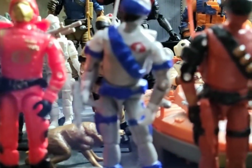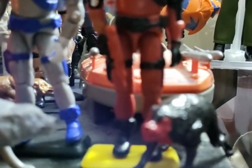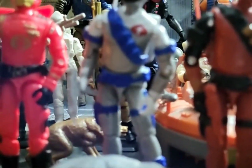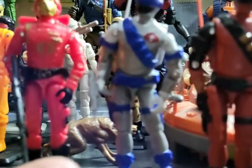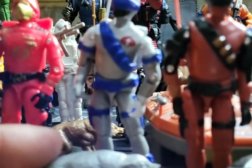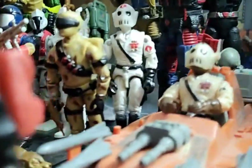Here is an Arctic Snake Eyes. They have a Cobra symbol on him. A red Snake Eyes, pretty cool. Timber, the red face. And now this Timber looks like the original Timber, completely gray, but he didn't paint the belly, so that's nice. So you won't be able to mistake him for the original, because the original has a painted belly.